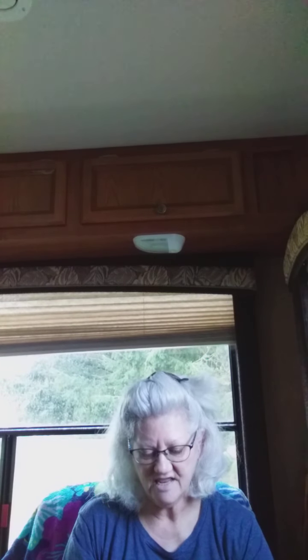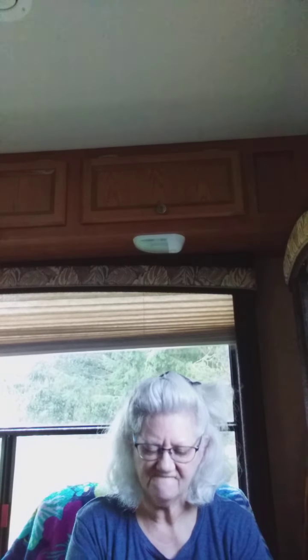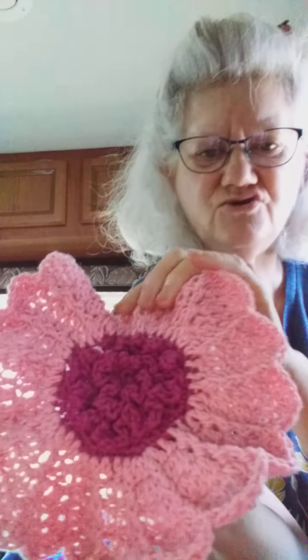So that's another scorched earth project finished. Anything I make this year from my stash is going to be a scorched earth challenge — on my Ravelry page I have it as SEC, scorched earth challenge, with the project number and the pattern name at the top. And then I saw this cute sunflower dishcloth and thought I want to make it, but in pinks. I used the raspberry pink for the center and the blush pink for the petals. Isn't that cute? To me it's a peony instead of a sunflower.